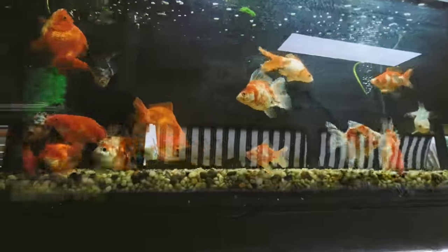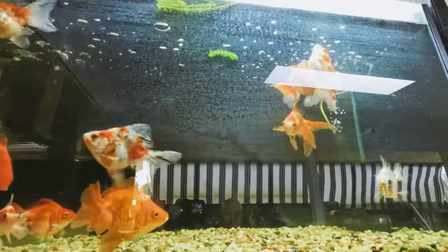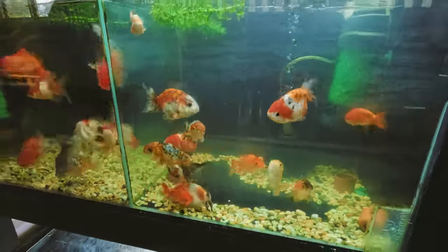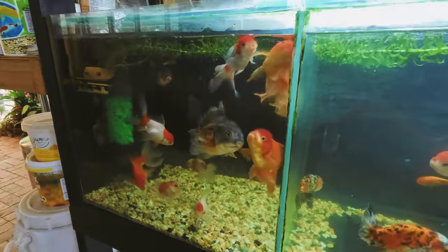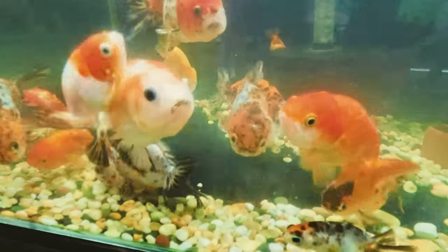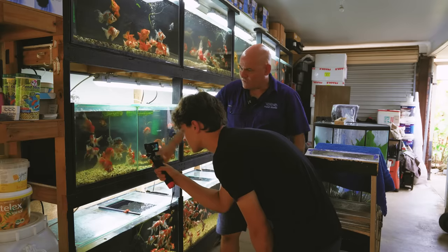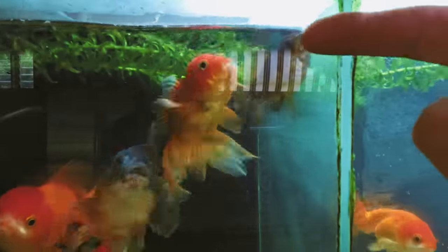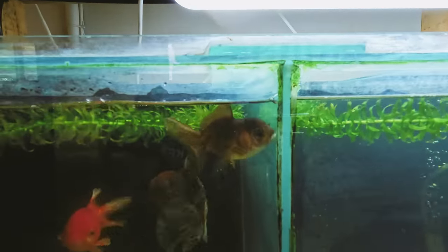This is sort of our current fancy collection. We've got some Ryukins — lovely short, squat, high back. I like the Ryukins; my wife doesn't. She likes her Orandas and Orantus. Everyone's got their own preferences. They come in all different shapes and sizes. When it comes to Orantus, some people like that real egg-shaped fish and some want a longer body. There's one in the middle with a nice-sized WEN. These are your Orandas — some are a bit more jellyhead than others. Panda Orandas are a very unstable-coloured hybrid. This one was black and white but has slightly gone bronze over time. That's why Panda Orandas cost so much — they're very hard to keep black and white.